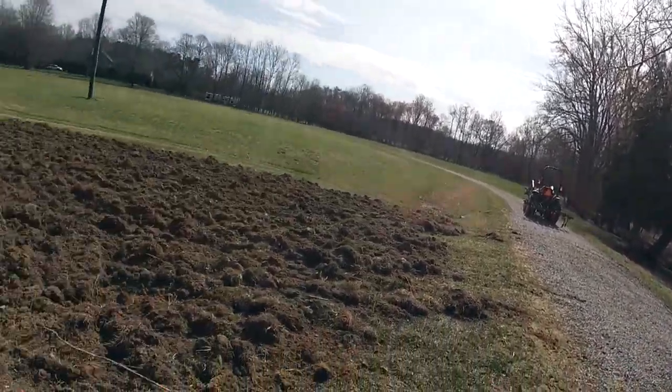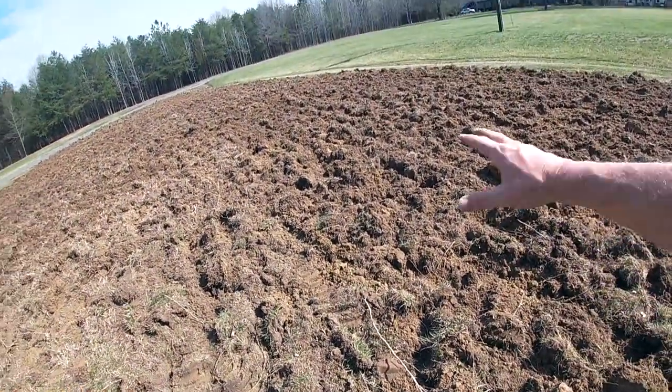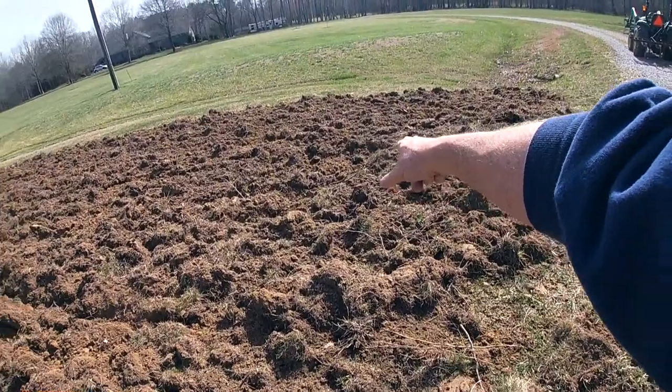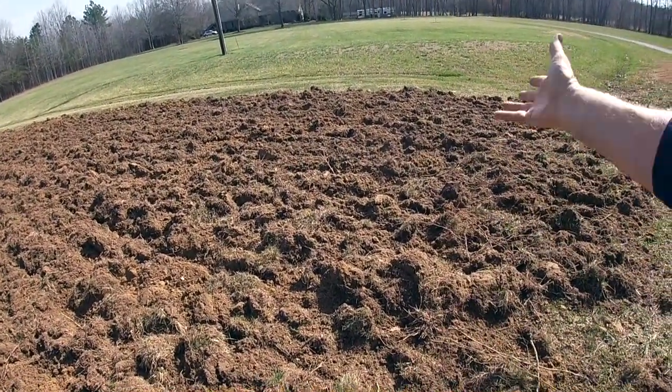And you know, a lot of people might say, hey man, that thing's a jitterbug. That might be what they call it. But I've always known them as a ripper, and I'll show you why. If you look, you'll see all the old tree roots of whatever used to grow here years and years ago. Anyway, it just rips and cuts all the tree roots up and it pulls them up. And when it goes through there, that's why they call it ripping. It rips all the roots up. Anyway, I've always known it as a ripper. I think it sounds cooler than a jitterbug.